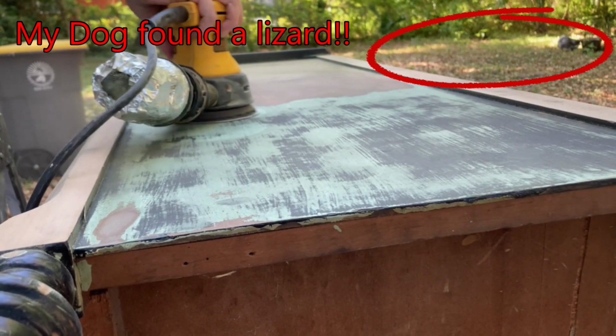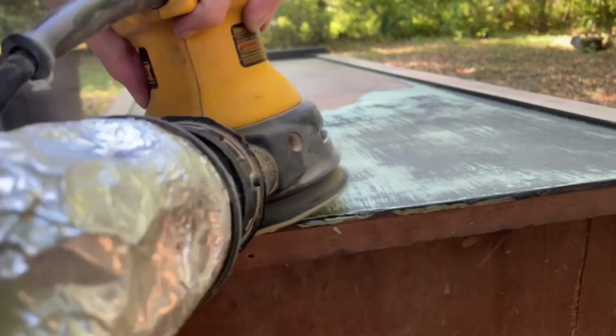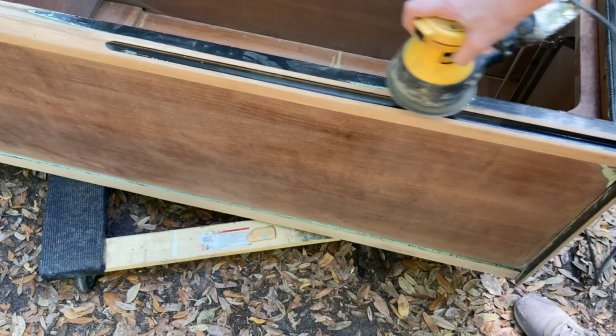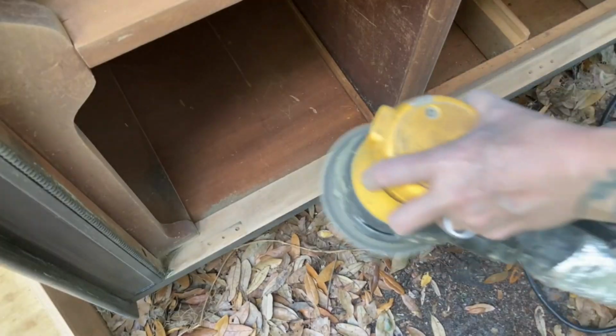I prefer sanding to strip the furniture, so I started with my orbital sander. It was a long process to remove so many layers of paint, but the wood underneath was beautiful.